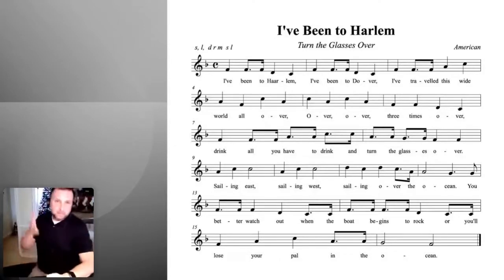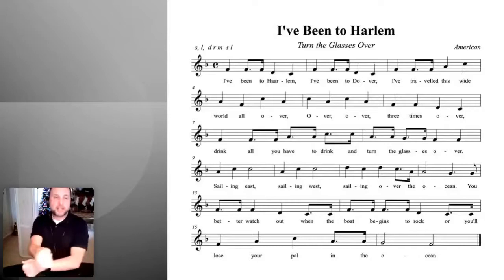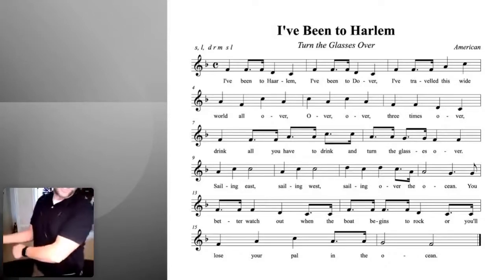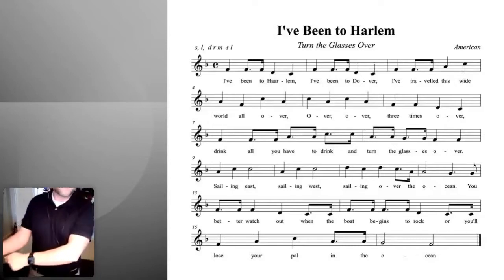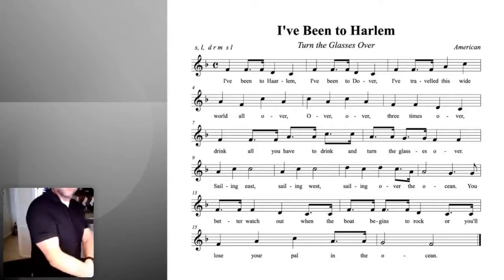But that being said, on this, they're walking around in promenade formation, which is take right hands and then left hand, and you turn, you're walking like this, and one's leading the other around. And they're just marching. I've been to Harlem, I've been to Dover, I've traveled this wide world all over.